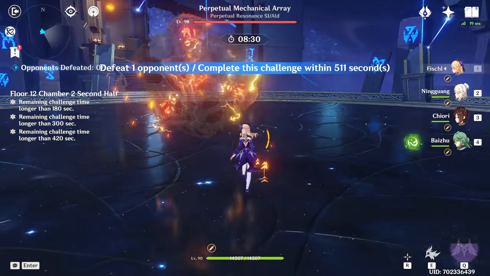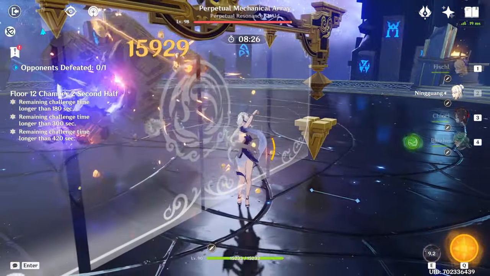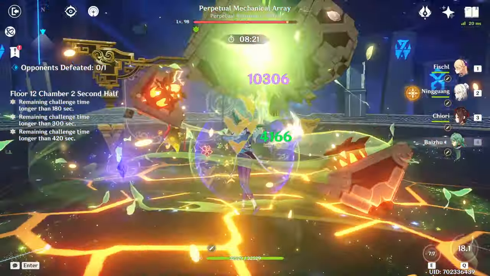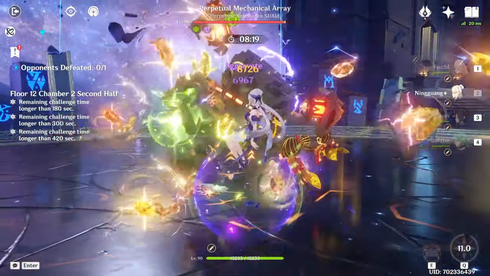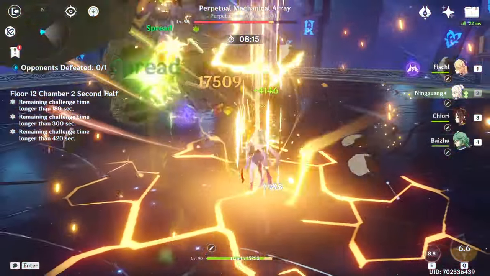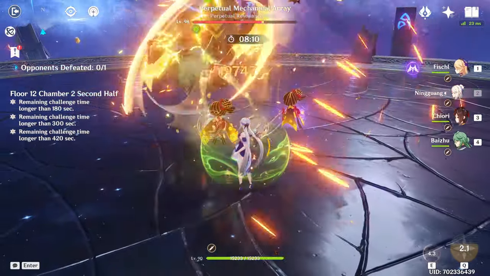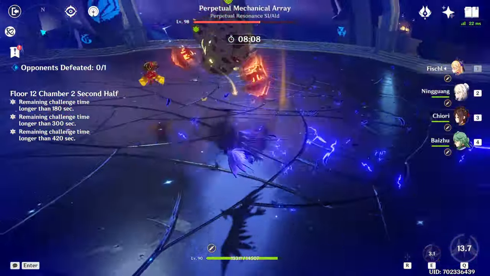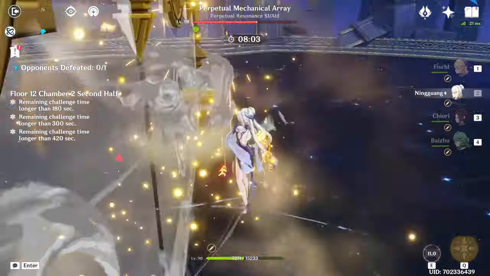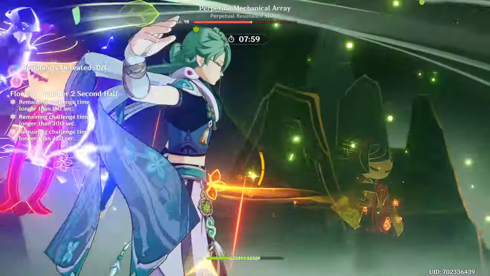Now, Perpetual Mechanical Array is a slow boss because he has a lot of immunity phases. Let's just see how this goes. Oh, damn.